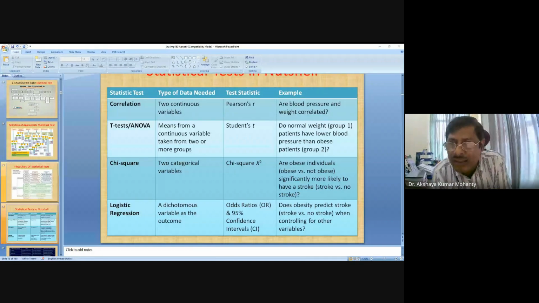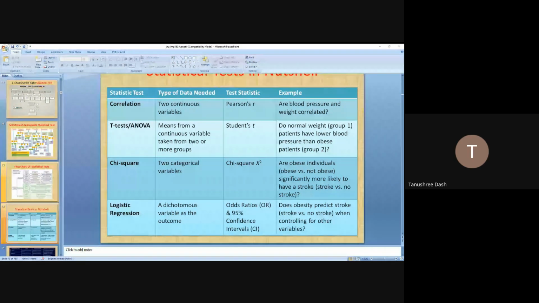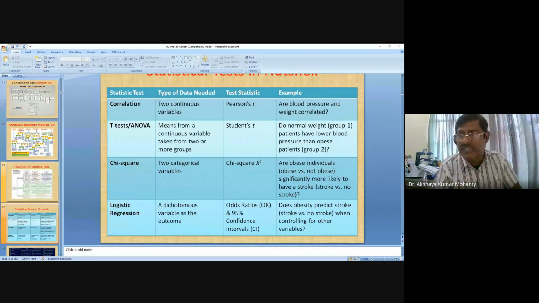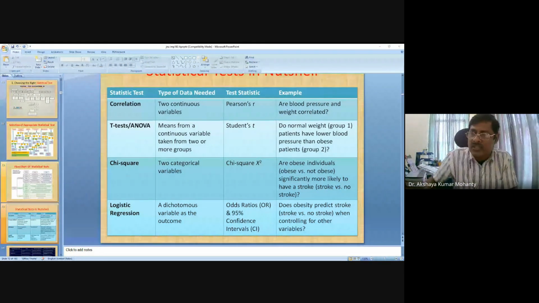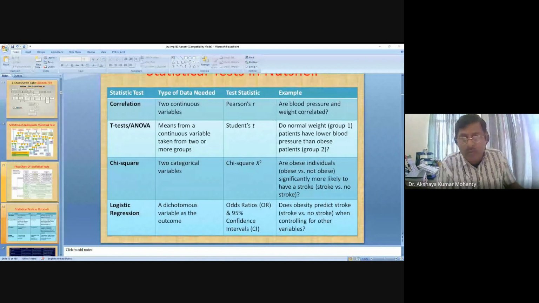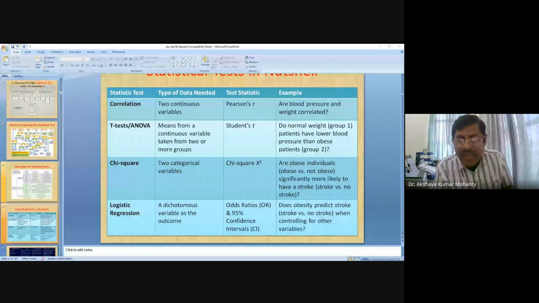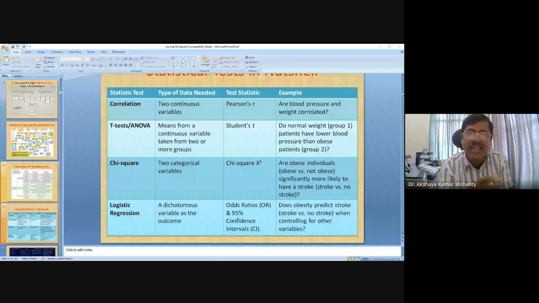Are you getting me? Yes, boys and girls. Are you understanding now? So my question is, why is it chi-square? It means it is an independent test, because obese and non-obese are not affecting each other. If somebody is growing and somebody is not growing, the ones who are not growing are not pushing the growing people, saying yes, you should grow, then I will not grow. Is it there? No. So they are independent. So because of the independent state, chi-square is clear here.